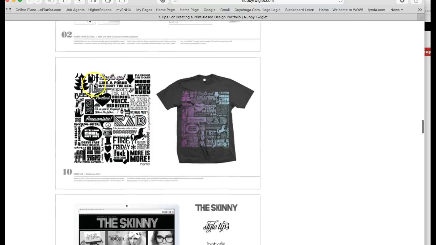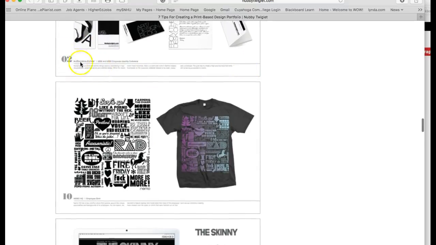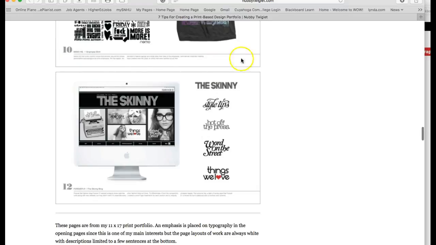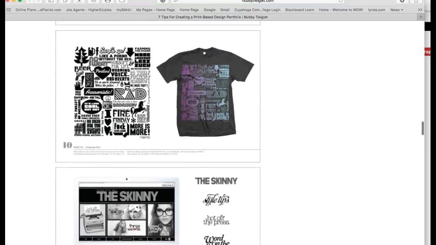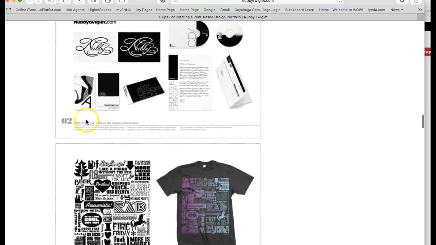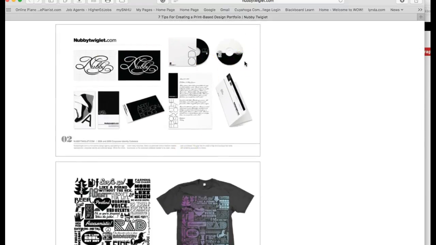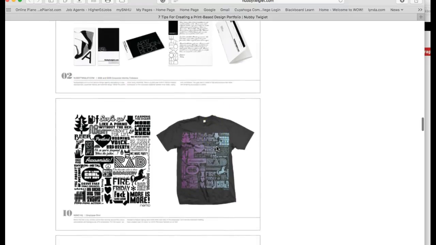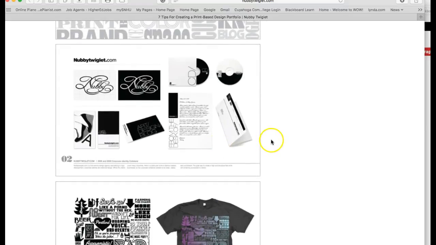As you notice, as we go from page to page, this is the visual anchor that holds the page together, because here it is again, and here it is again. The designer is creating this cadence by using the same treatment over and over on each page. So now the viewer doesn't have to do any work. They know exactly what page they're looking at and what the description of the work is. Now they can concentrate on looking at the work, knowing that if they need to read about it, no problem, it's going to be located in the same spot on every page. I hope that made sense. That's really critical, what I just said. So I want you to take that thought moving forward into your portfolio.